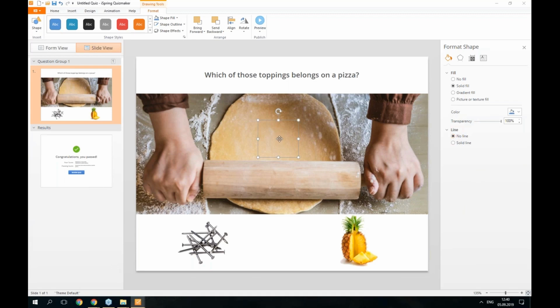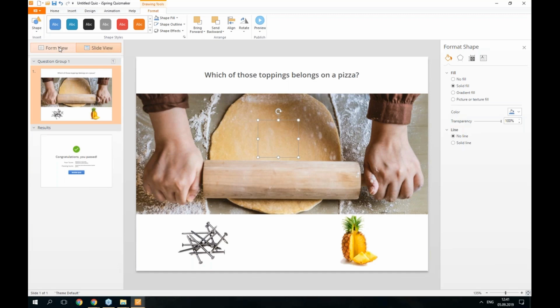I'm gonna also right click on it and select rename. When you have many drop zones, many objects, it's really useful to rename your objects, especially if they are transparent and you cannot really see them. I'm gonna name it drop zone 1.